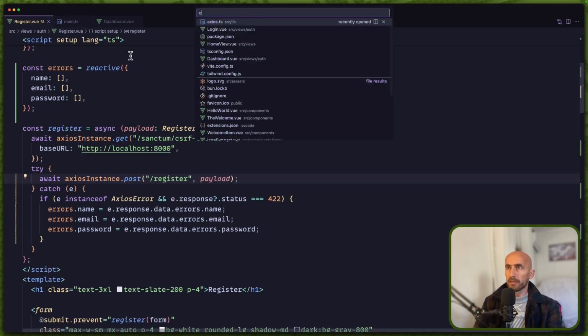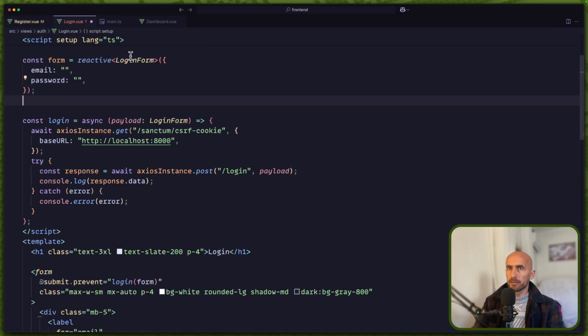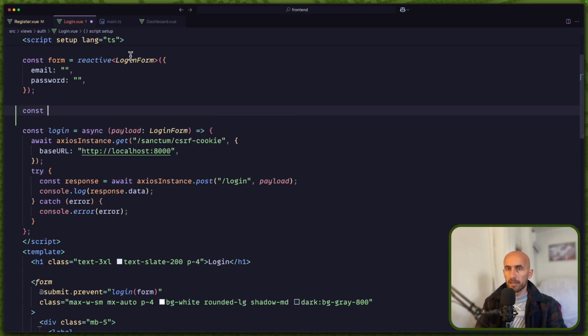Let's open the login.vue and create also here const errors.